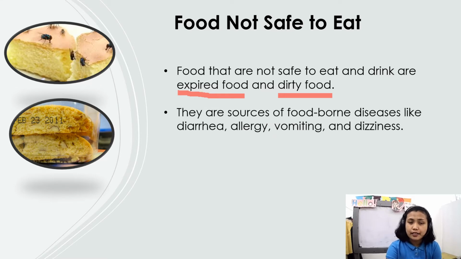Next, there are sources of foodborne diseases. So, you can get diseases came from those food which is not safe. Ang gitawag siya foodborne diseases like diarrhea. Diarrhea is nagkalibanga. Your allergy. Vomiting, nagsuka, and dizziness. So, you're not feeling well or you're weak na dayon. So that's the result of eating not safe food, mga foodborne diseases.